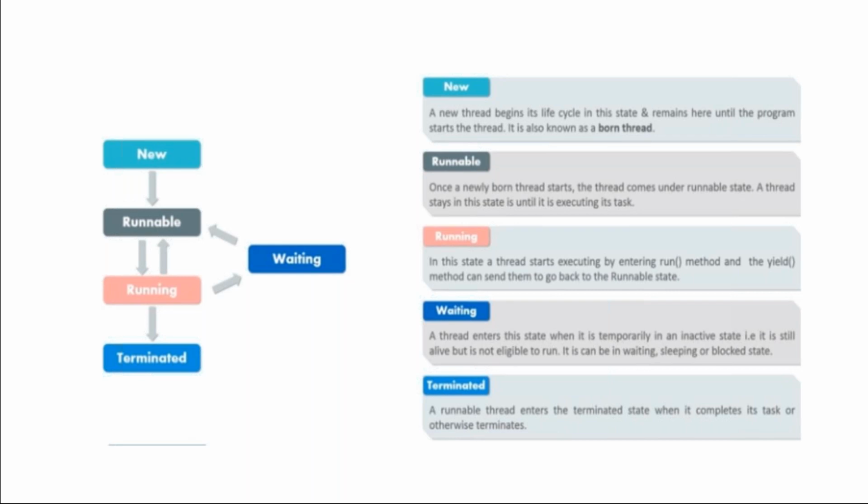In between, it can go into a waiting state also. If a thread is waiting for some condition, if a thread is getting blocked by another thread, right? Or if the thread is waiting for some of the downstream services to respond. All these can be termed as waiting. Or in the code, if they have a thread dot sleep, the waiting can be sleeping. Waiting can be blocked by other threads.